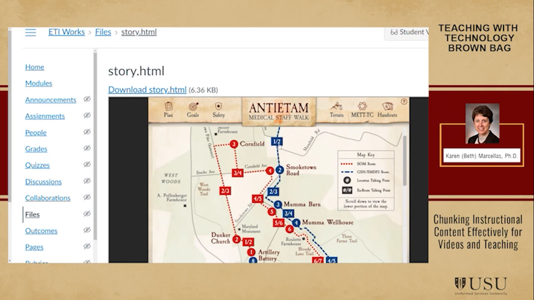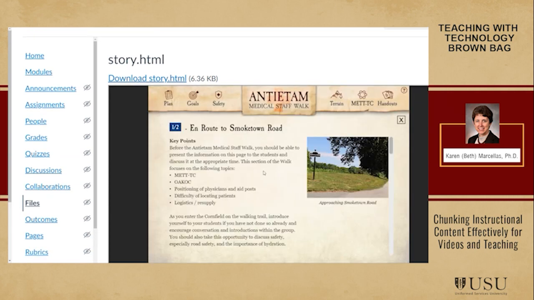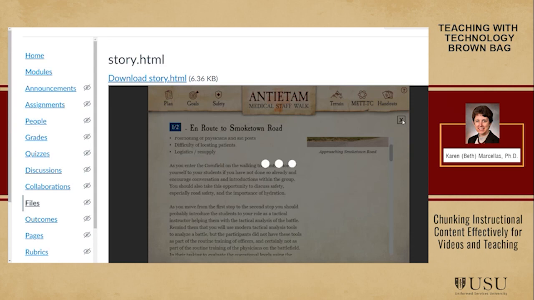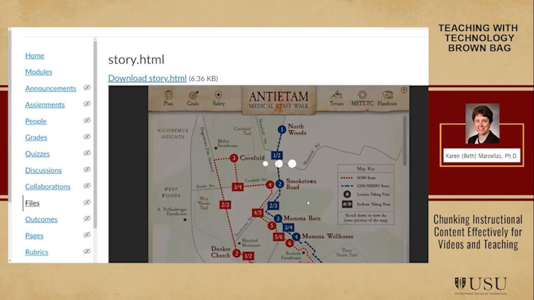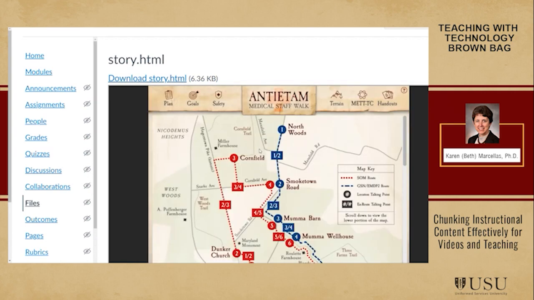So you can see, as you might imagine, each of these numbers is a chunk of content. So if I click this one, you can see there's some key points for the faculty member to keep in mind, and then some details about what they're doing and what they're seeing each time. So that chunk of content contains that information. They can go through the entire path with a little bit of information each time. So we used the inherent structure to organize the content in this lesson.